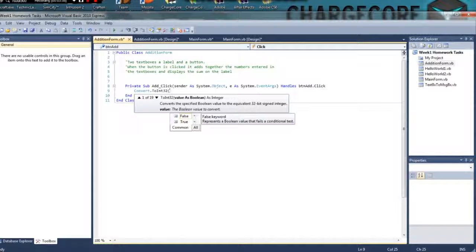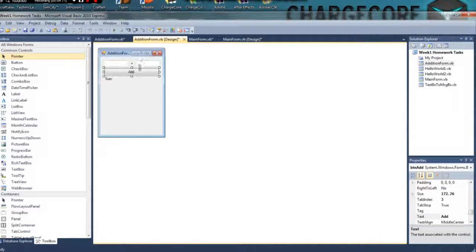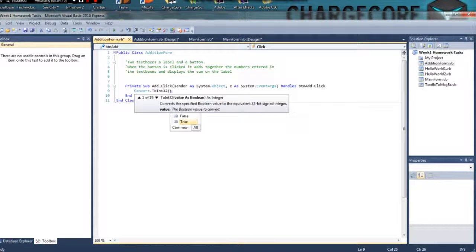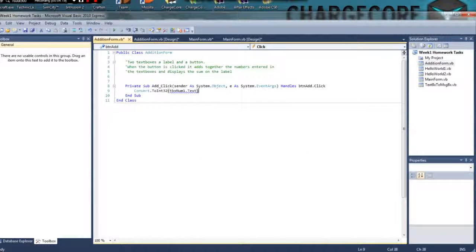We want to convert a string variable. As you can see, there's 19 different options for this, which you can go through, and that's obviously all of the different things. So convert.toInt32 is going to take tbx num1 dot text.